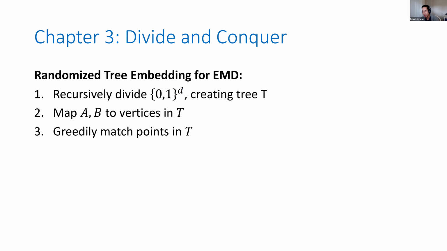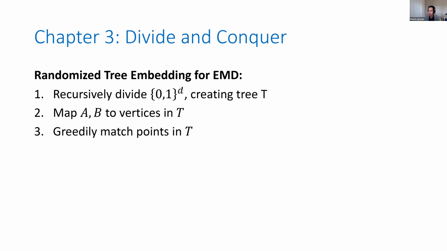So what is a randomized tree embedding, and how does this relate to earth mover distance? Well, I think it's actually a very simple high-level idea. The idea is we have these points living in the hypercube. So what we're going to do is recursively divide up the hypercube. We'll split it and then recursively continue splitting it and splitting it. And this recursive division will create a recursion tree naturally. And this recursion tree, we'll call it T. So we have a tree T, and we'll take our points in A and B, and they'll get mapped to vertices of T, depending on where they went in the recursion. So when we split up space, the points go to the part of space that they were mapped to. So now we've mapped our points to this tree.